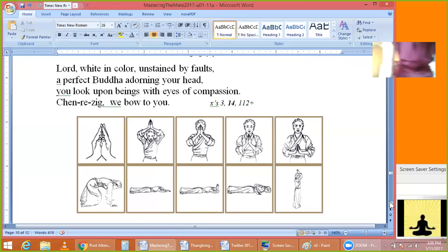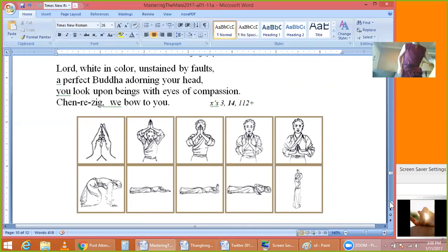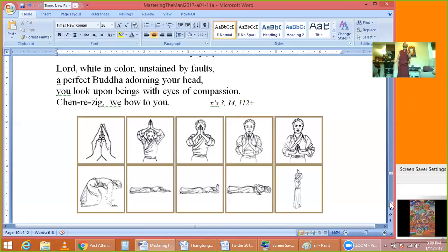Okay, let's do some Buddha bowing. Open up either your yoga blanket or your yoga mat, depending upon whether you have carpets or hardwood floors. We're going to do 14 repetitions, which is about 1/8 of a mala. Please count your mala upon your left index finger.